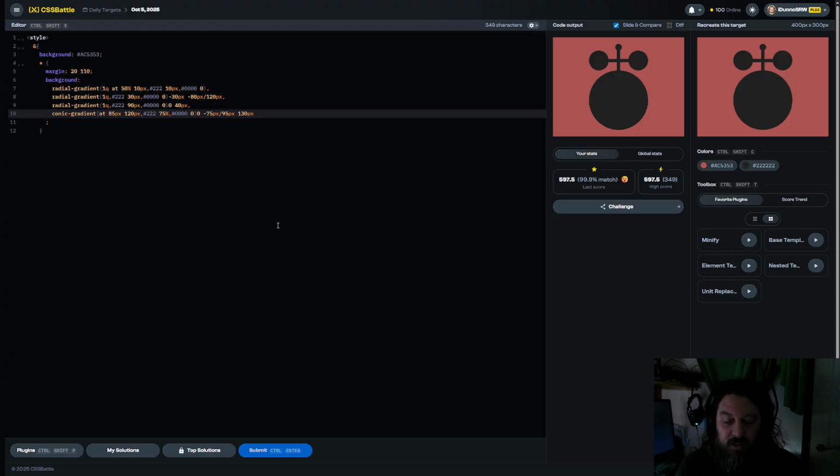What happens if we do 10 pixels in from the side, so make that 75 pixels, then make the... no, can't do that, you won't get the actual cross that way. Because you only need one of these.